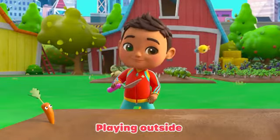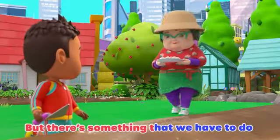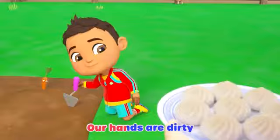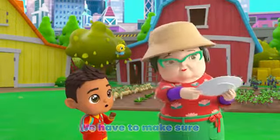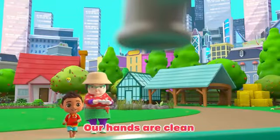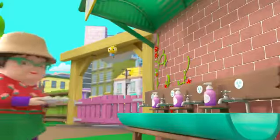Playing outside is so much fun. That's something that we have to do now that we're done. Our hands are dirty, so before we eat, we have to make sure our hands are clean. Let's wash our hands. It only takes 20 seconds.